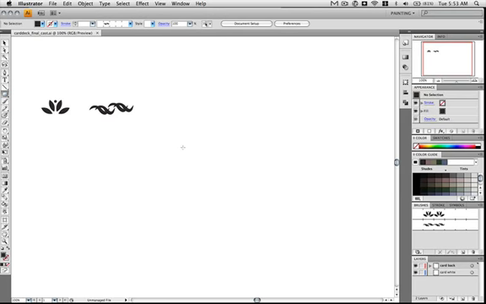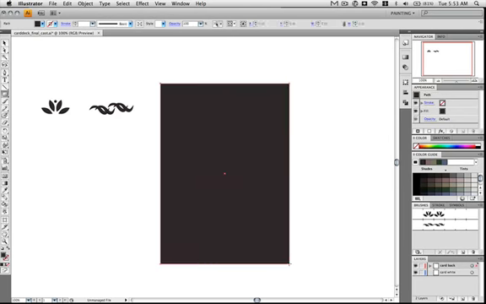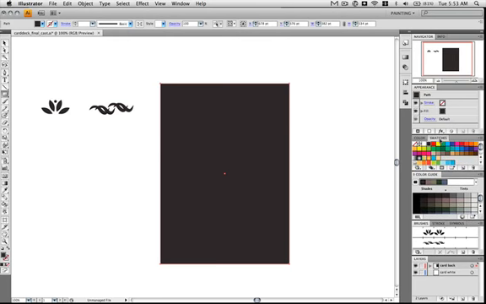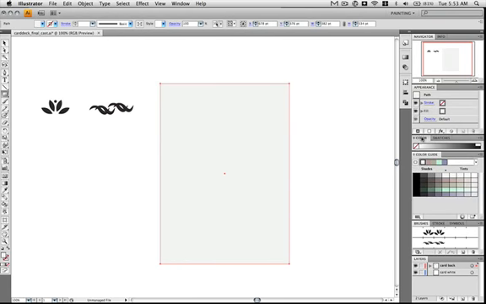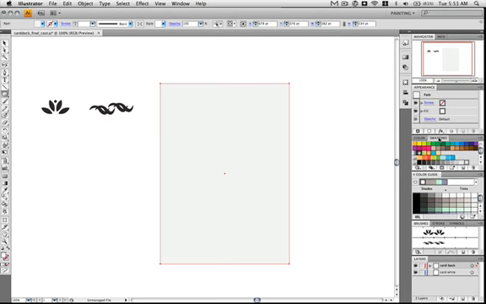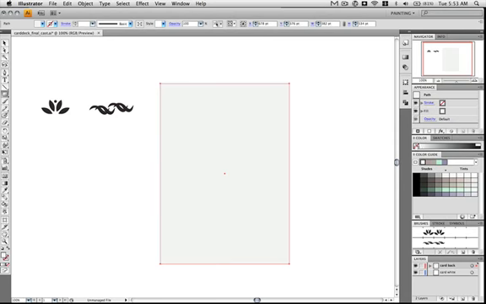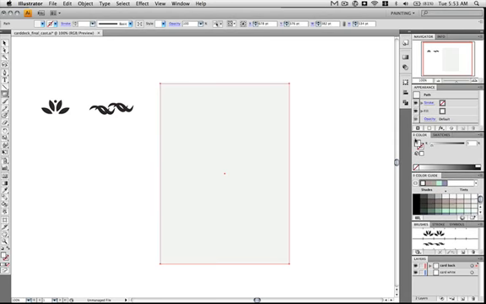Grab the rectangle tool and draw a rectangle. The size is really up to you. And we're going to give it a 5% background color here.